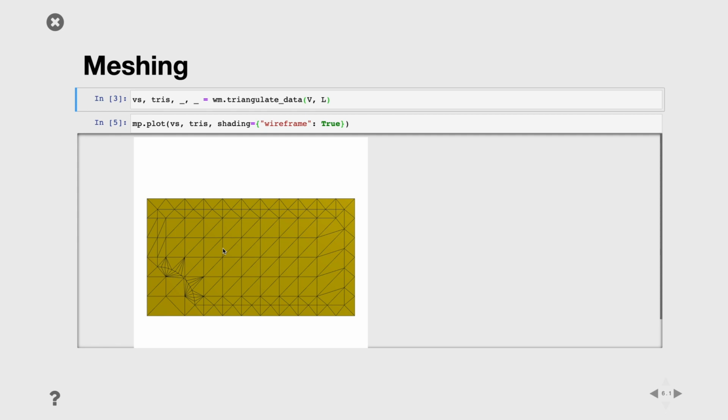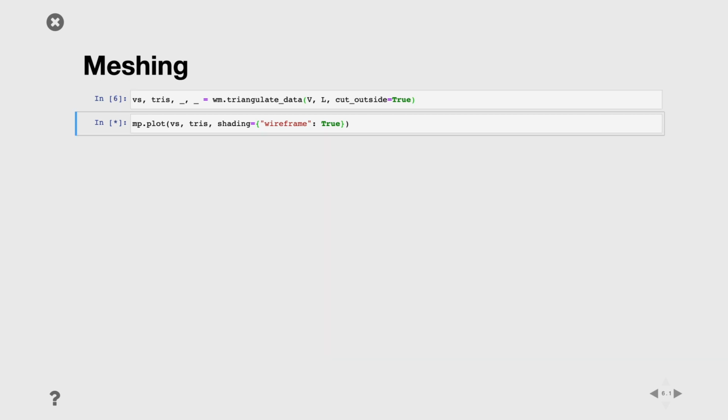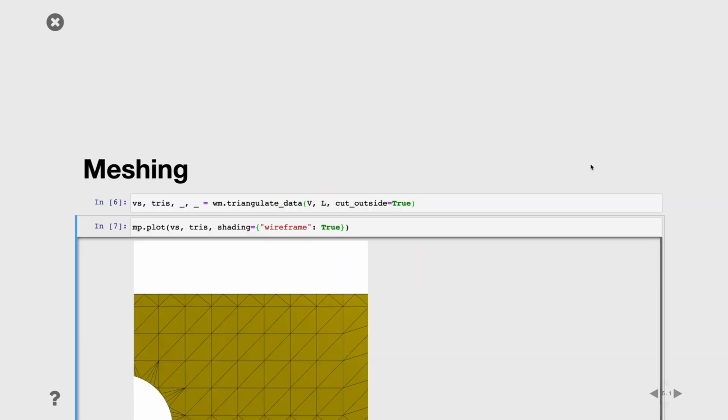So in a previous lecture, we explained how this wildmeshing library works, and the idea is that we're not only meshing the actual domain, which you can see here, but you are meshing also a little bit larger bounding box around. And if you actually want to retrieve the domain, what you need to do is specify an additional flag here to cut or to remove everything that's outside, and this is just cut outside true. So here in this case we are remeshing everything and we are cutting what is outside, and now we get this nice triangle mesh.